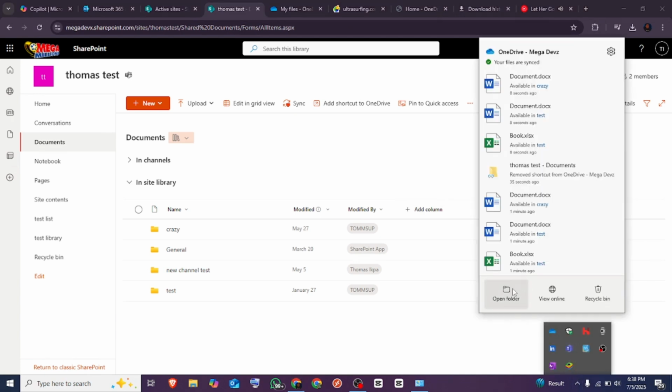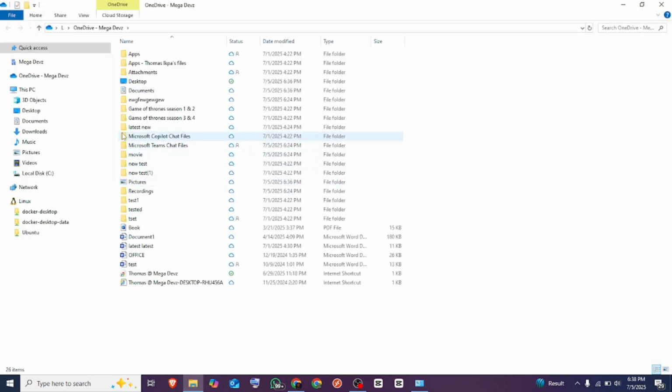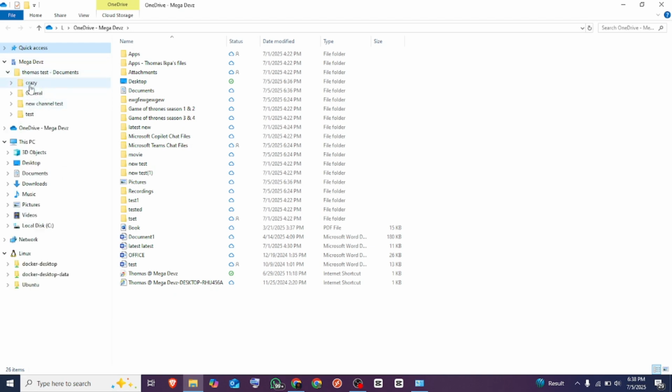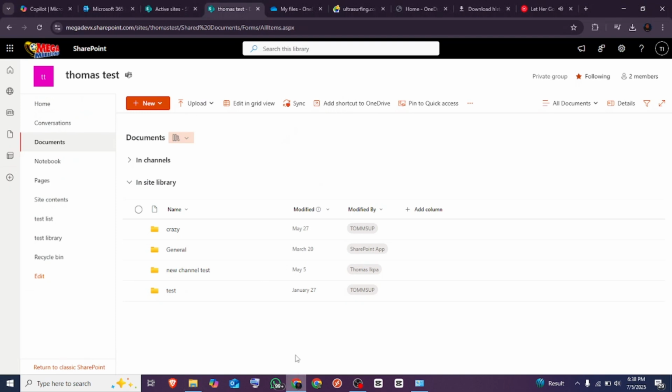It's like a building icon. As you can see here, I have my SharePoint and I have the icon. That's how the icon is, and this is my site document library. As you can see, they have the same folders.